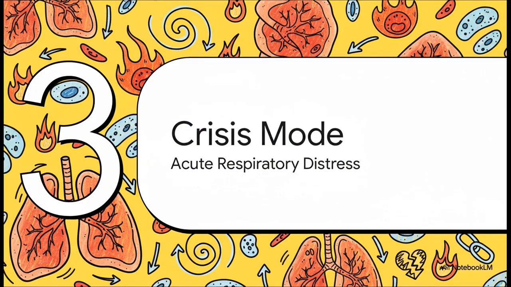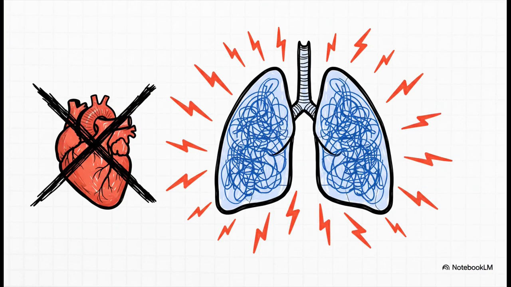Right. Now, building on that idea of fluid in the lungs, let's move to a true medical emergency, acute respiratory distress syndrome, or ARDS, as we call it. This is where the lung enters a catastrophic, vicious cycle of inflammation. The crucial point, the point you must remember, is that ARDS is a rapid and severe lung injury. It's a storm of inflammation that causes non-cardiogenic pulmonary edema. In simple words, the lungs are filling with fluid, but it is not the heart's fault. The lung itself is under attack.